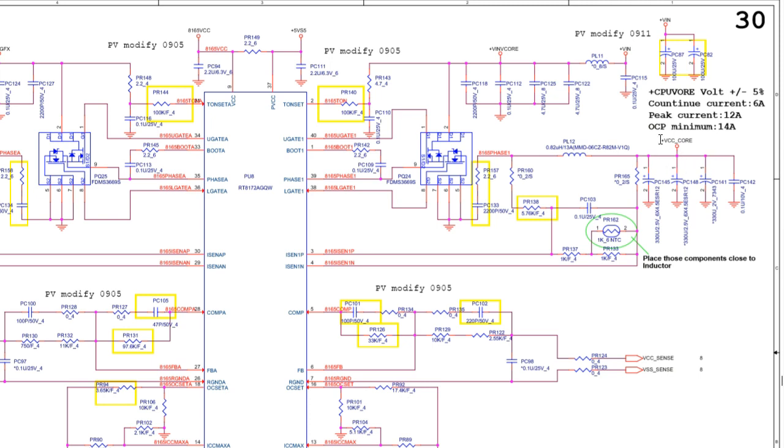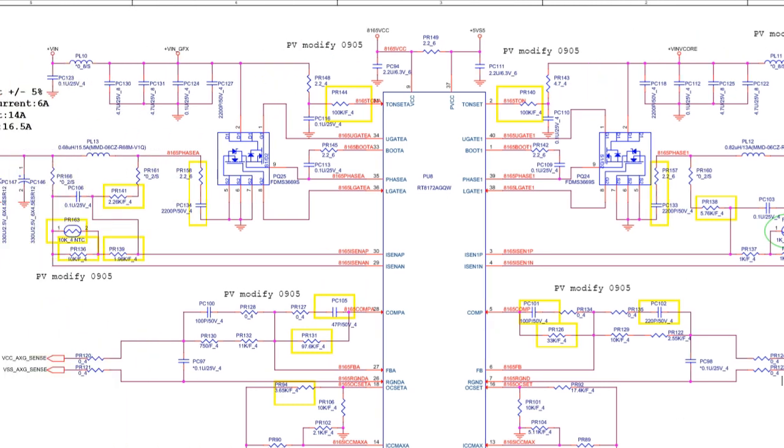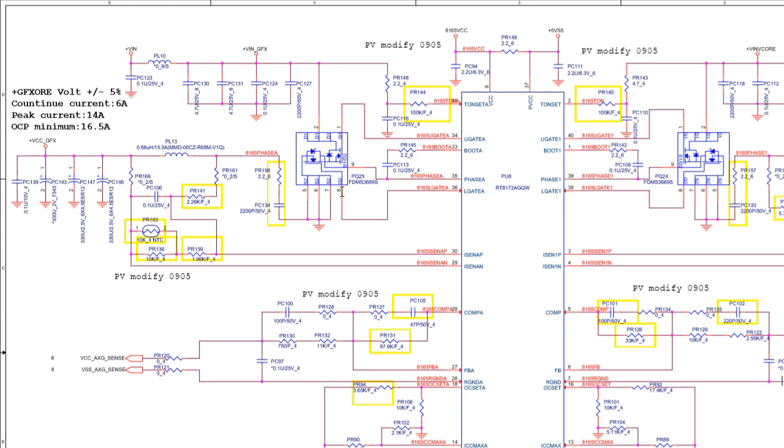And over here, as you can see, we have the plus VCC core, the working voltage for the processor. Okay, so the same for the other channel. If we go to the other channel, we will find the same. So here we have a double MOSFET. Of course, we have IC. So this double MOSFET will get the control signal from this IC and then generate the VCC core.